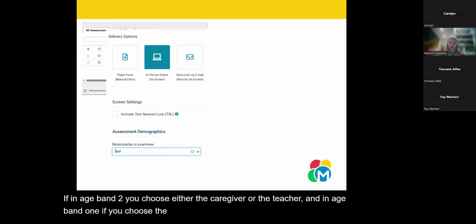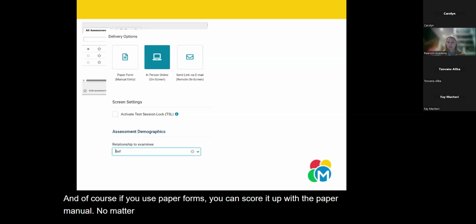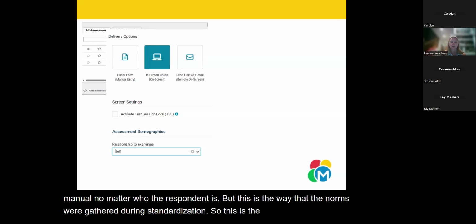This is outlined in the checklist manual, and of course if you use paper forms you can score it up with the paper manual no matter who the respondent is, but this is the way that the norms were gathered during standardization, and so this is the way it's built into Q Global.